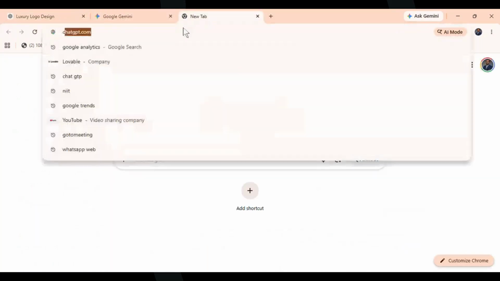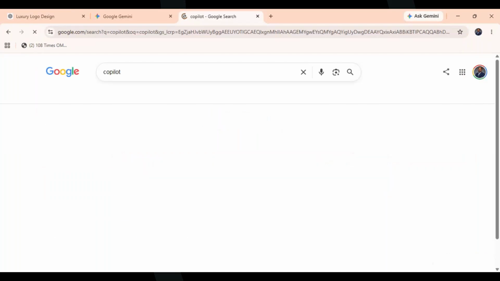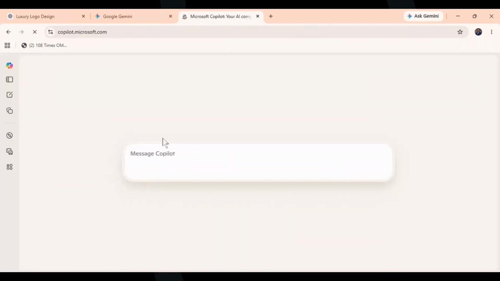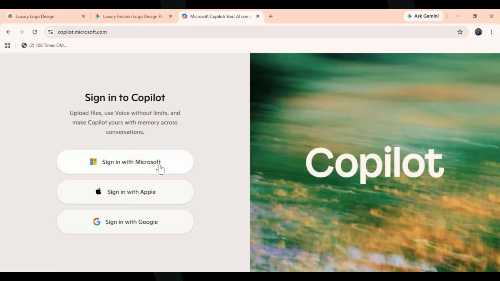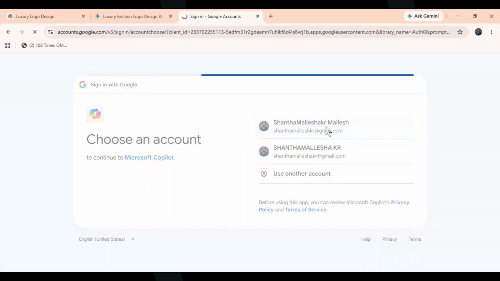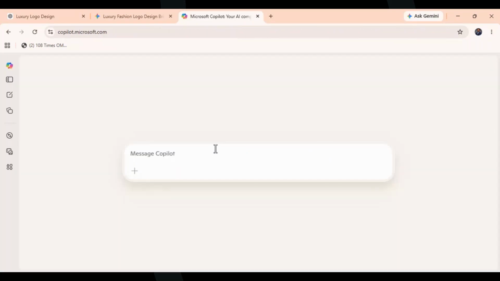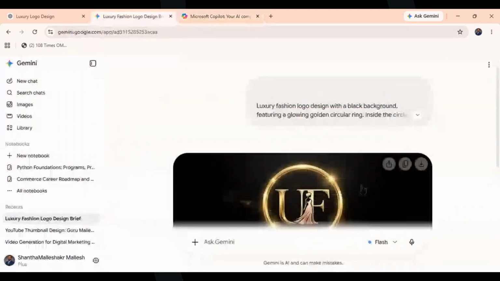Similarly, go for Microsoft Copilot and paste the same prompt. Press enter and check out the result.